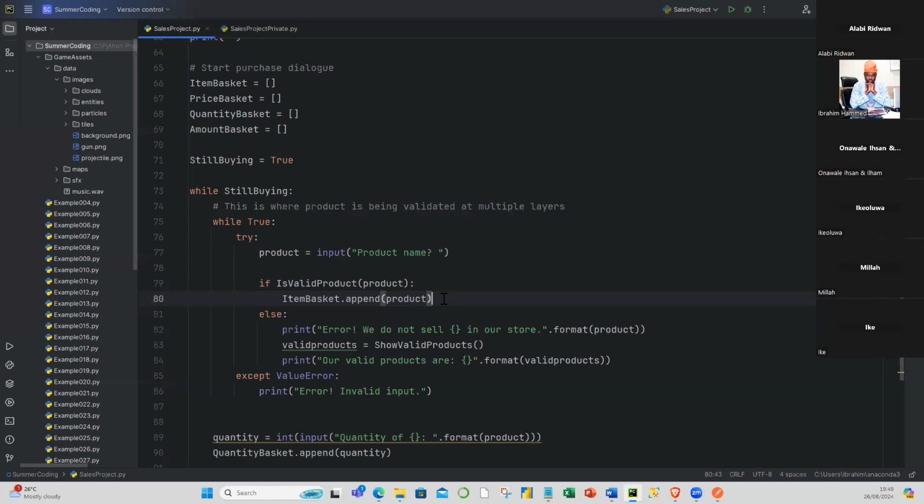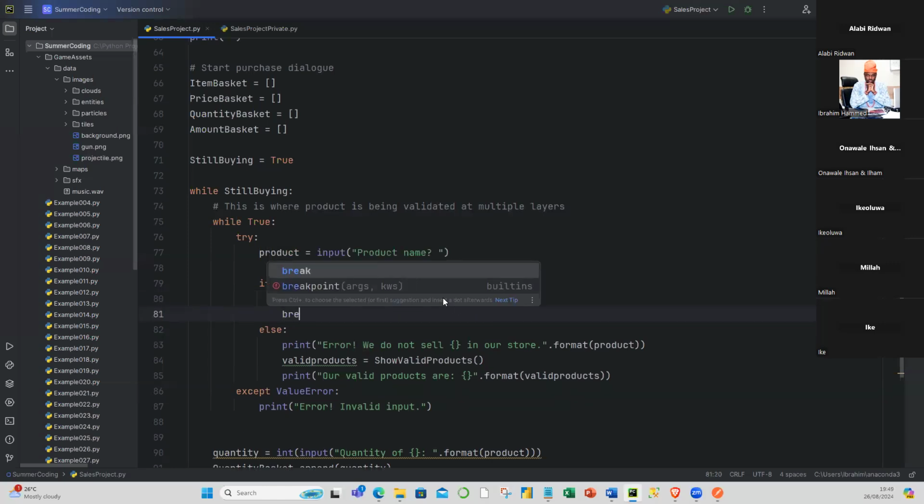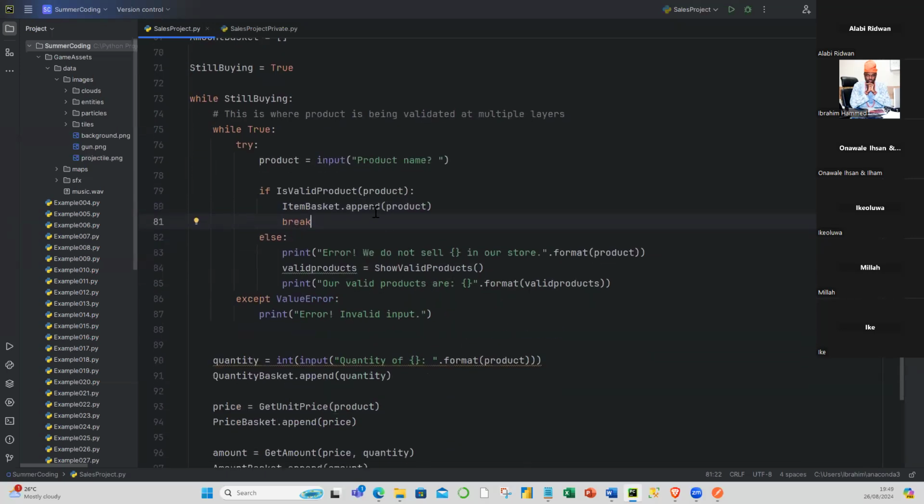And in our own case, if everything works well, we should break. Yeah. If it doesn't work well, then they should go back. Let's see. Why is this one complaining? I'm not renaming it. So this is the flow here. Prompt user for product name. If they put in anything, first check, is it a valid product? If yes, add it to the basket and continue working. That's the meaning of break here.